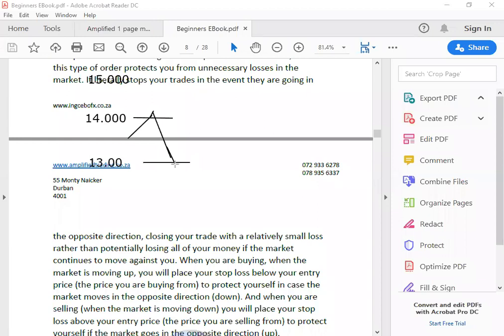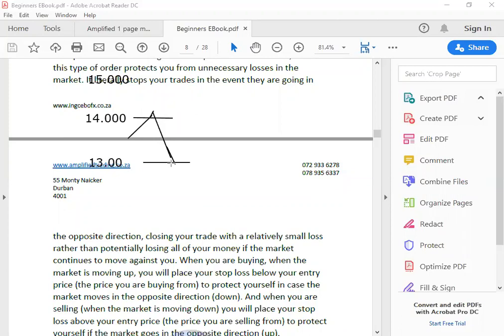So you have anticipated how much you're potentially willing to risk for that particular trade to see if it's going to work out. And if it doesn't work out, you already have a predefined figure in your head and on your platform that says, I'm going to lose this amount if this trade doesn't work out the way that I initially planned. So when this happens, boom, the broker will take you out of that position, whether you like it or not, as long as the stop loss is there at that price, typically, but somewhere around that price, depending on what broker you choose.